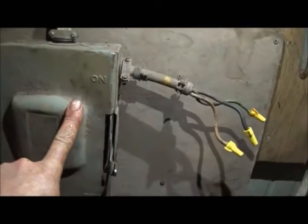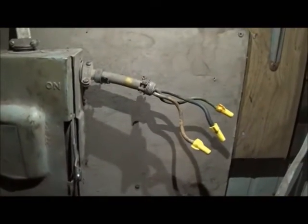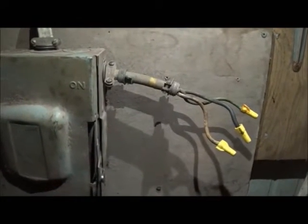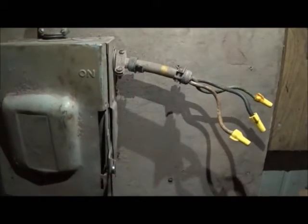Okay, here is my power box, and these are the 3 wires that actually run out to my phase converter, and I'm going to leave them like this temporary. I've got this in a place where nobody's going to be walking by it or anything like that, but this is going to be just a temporary setup until I decide what I'm going to do, whether I put another static converter on it or not.